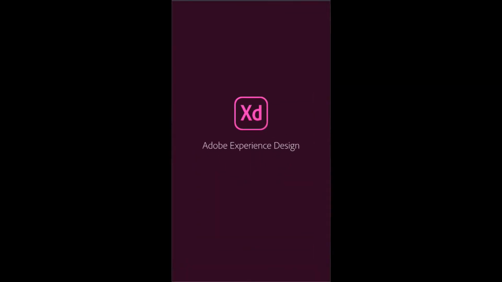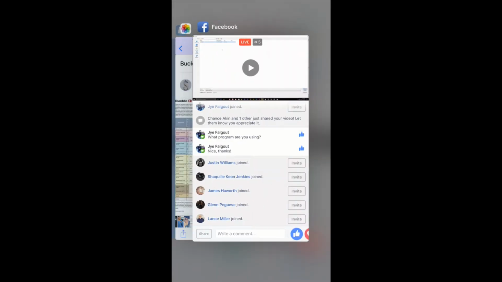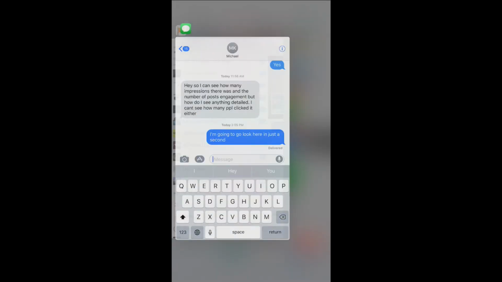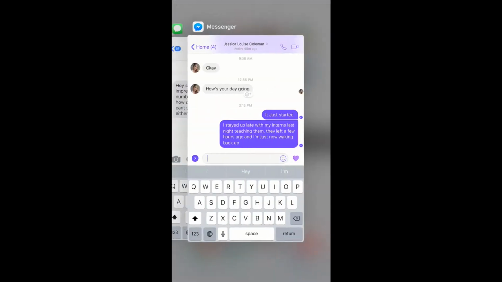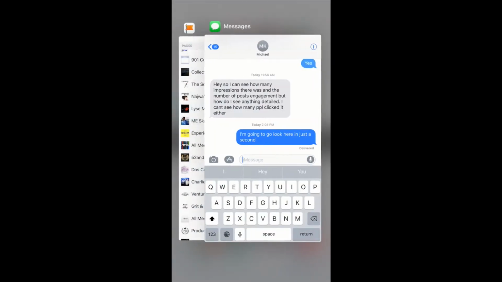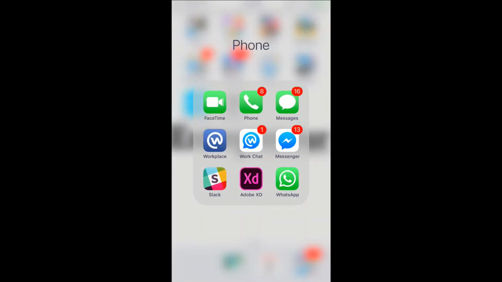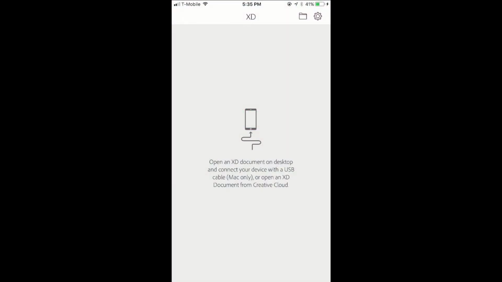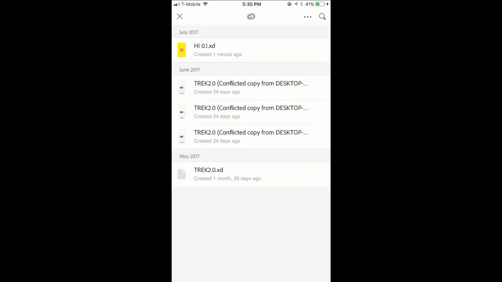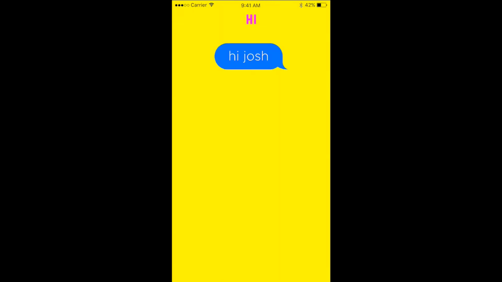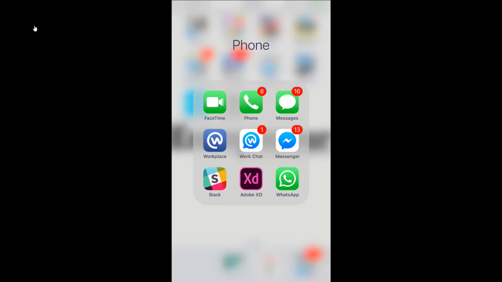All right, so let's try that one more time. Actually, I'm going to close out the app. And again, I'm using iOS 11, so I might have a couple of issues with this because I'm on a new version of iOS that is still in beta. I'm going to refresh it again just to double check, make sure we're using the right one. And yeah, we have an issue there.